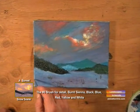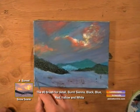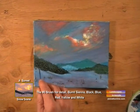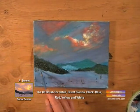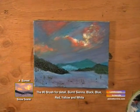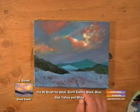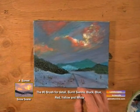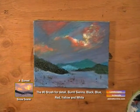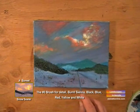Now, it would be your choice, because this is your painting. You can leave it with the sticks coming out of the snow, or you can add a little more snow on top of the sticks. And that would be your choice. Every painting will be different. You just paint it the way you want it.